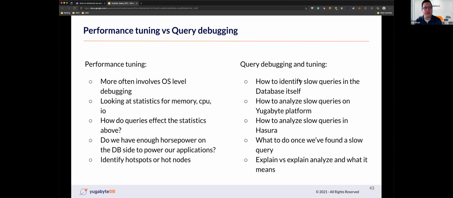And that is the great part about Yugabyte, is you can just add nodes. If we've come to the realization that we just need more CPU or more IO, or we need to service more queries, we can just add nodes. It's really that simple for us. And then query debugging, right? What we'll look at is, how do we identify slow queries? How do we analyze them to decide where the problems are within said queries? We can do that in Hasura. Prisma is a little different. And then we have explain versus explain analyze, and what they do and what they are.